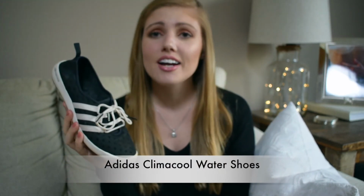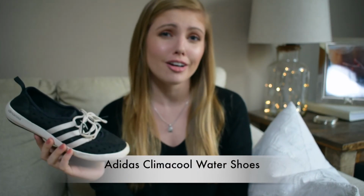But anyway, I think we're about to start talking about my Adidas Climacool Terrex water shoes. These guys are probably my favorite of all of January. I have a pair, my husband has a pair, and these are probably my favorite for three reasons. So we went to the Philippines for a few night trip earlier this month. Super thankful to have done that.